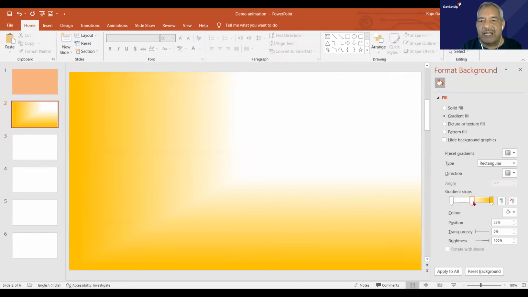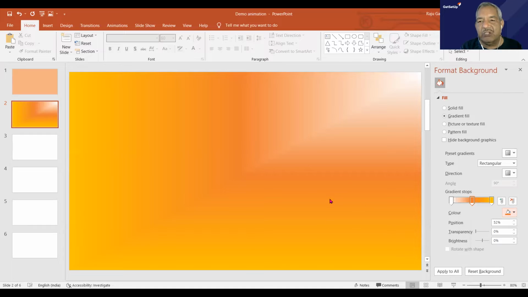So depending on the kind of presentation that we are making, we can change these elements to give the presentation a good look. We can also add twin colors. Like first was the gradient. After that, gradient stops. Where it says gradient stops, we can select the second color, like what I have done now. So even within gradients, we can use multiple colors there. That was the second way.